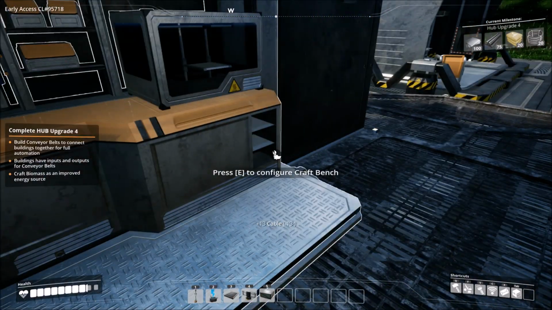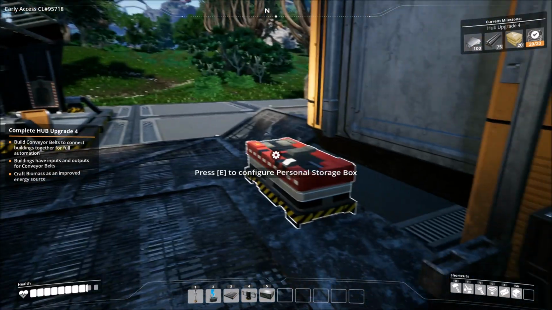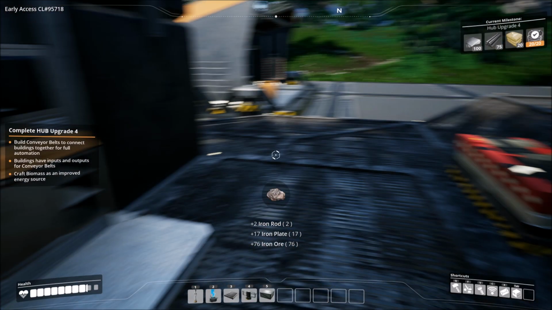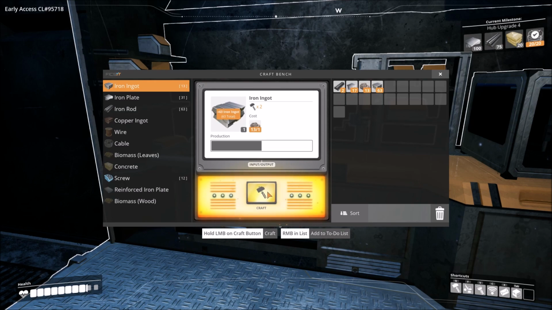You need 20 cables, almost there. Let's do it. There it is. Boom. So we need 20 concrete, 75 rods. That's going to be a little on the spinny side. All right, so iron plate, iron ingots. We need 75 rods. Wow, that's expensive. Come on, get up there. There we go.